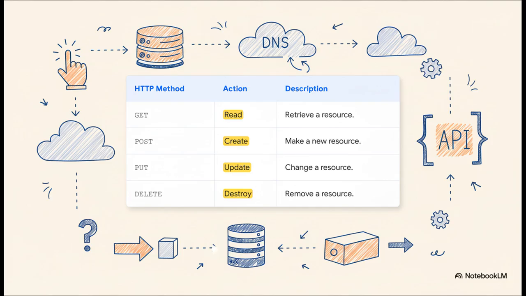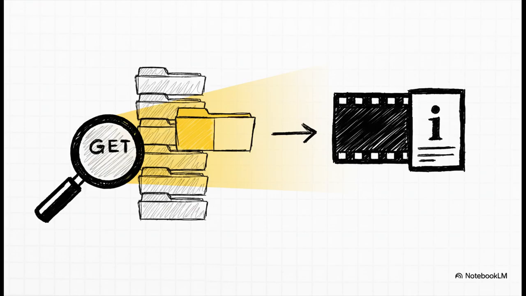And this right here, this is the secret sauce. REST takes those basic HTTP verbs we saw earlier and gives them really specific jobs. GET is always for reading a resource. POST is for creating a new one. PUT is for updating one that already exists. And DELETE, well, that's for getting rid of it. Read, create, update, and destroy. That's pretty much it. And this is what makes it so powerful. It creates a predictable, universal system that everyone can understand. Any developer on the planet can look at a request like GET /movies/3 and know instantly what it's trying to do.